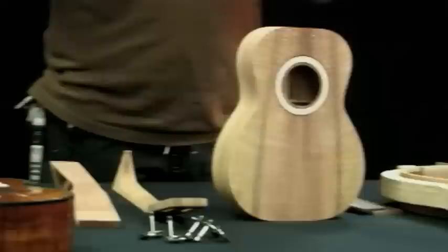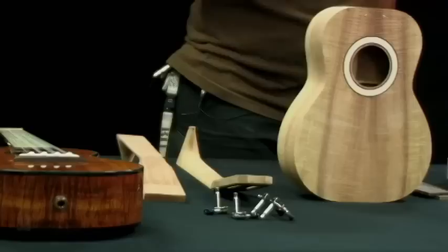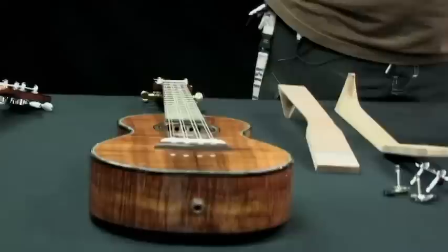Once the neck and fingerboard have been shaped, we glue it onto the body. As the ukulele starts to take shape you might think we're almost done — just put on the strings and tuning keys, which go up on the headstock to help us tune the ukulele. But the reality is when we get it to the halfway point, while it's still raw wood, we've got to start the finishing of the ukulele. In our shop we do a UV cured polyester finish — UV is short for ultraviolet light cured finish, and it's revolutionary. It's changed the guitar industry.